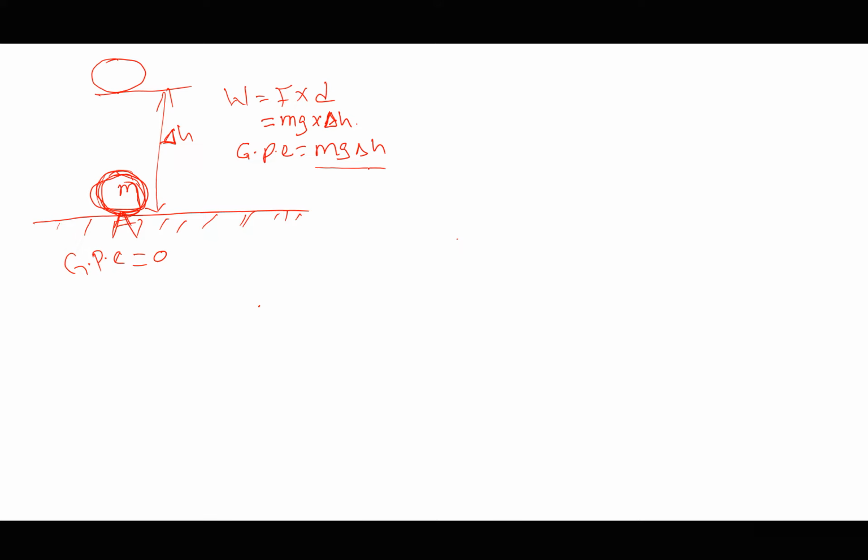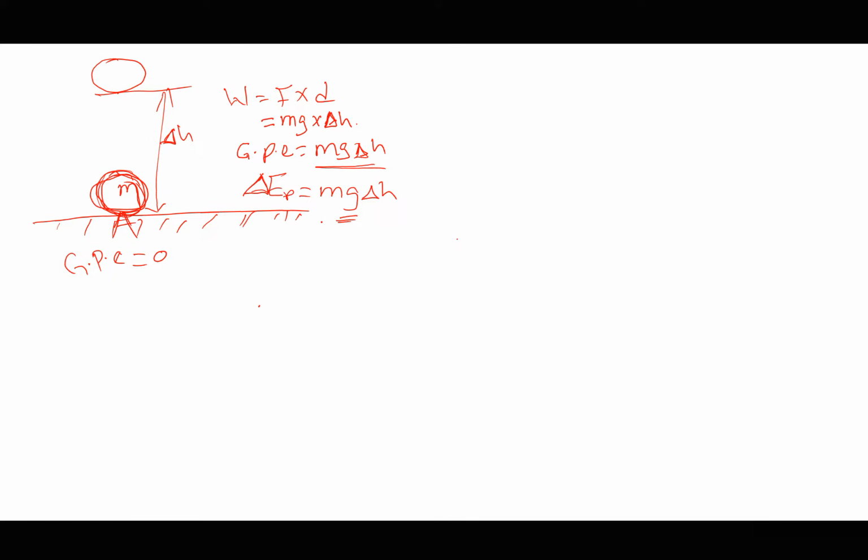So when an object changes its position relative to the Earth's surface, there is a change in potential energy. Because there's a change in the height h, what I've just quoted here is actually a change in potential energy. I'll write this as delta EP, where E subscript P is potential energy, is equal to mg times the change in height.